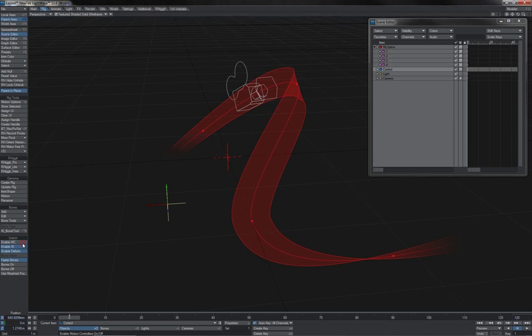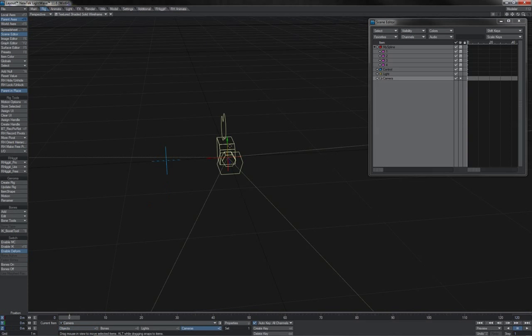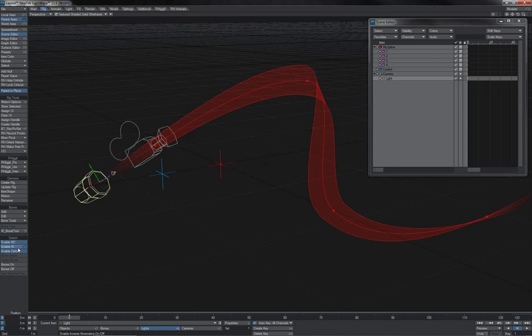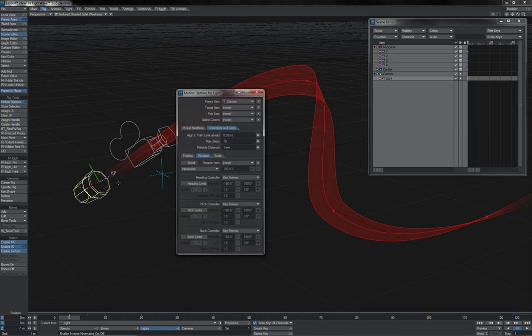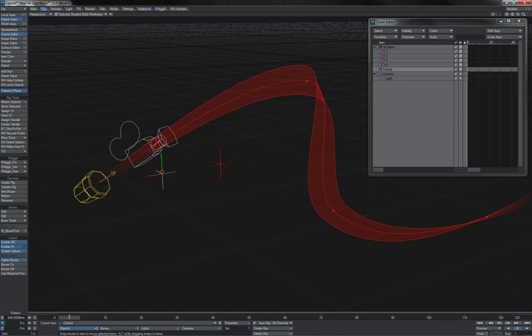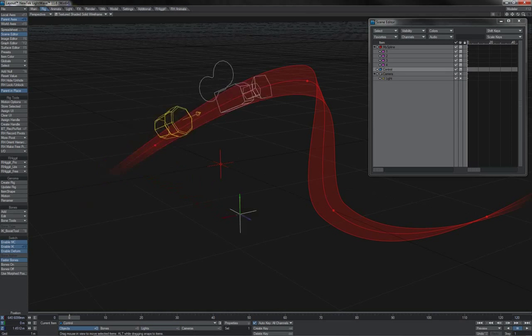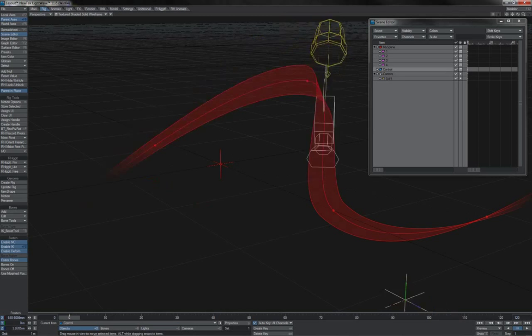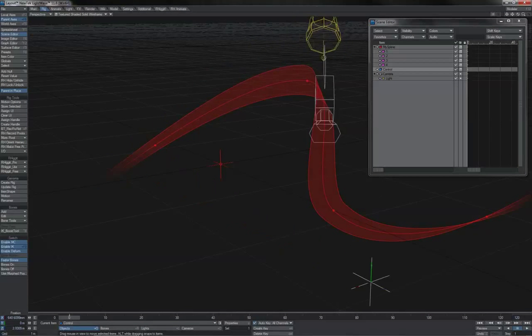So let's take a little quick look. I'm temporarily going to turn off the IK and MC here, just so as I can get my camera back to 0 there. And then I'm going to grab my light, make it a child of the camera, and just stick it off behind the camera like that. You can see I've got it there at -1 meter, so 1 meter behind my camera. I'll now turn the IK and MC back on, so we're back in business. And you'll notice that even though I have not applied spline control to the light here, because it is a child of the camera, it inherits the spline control in this way, following along as you would expect.